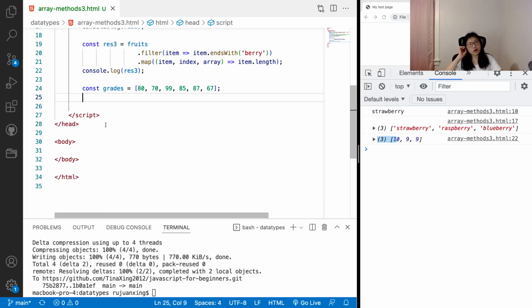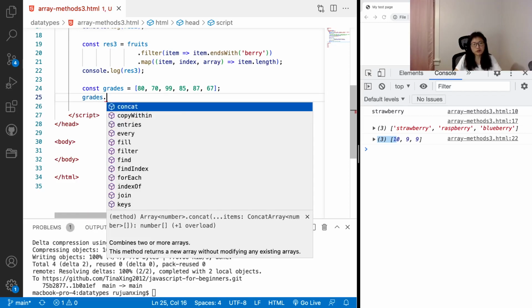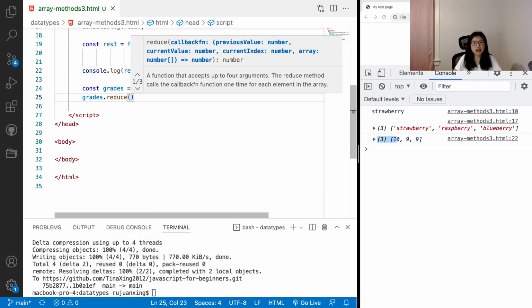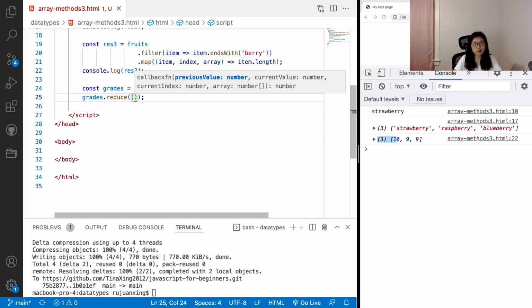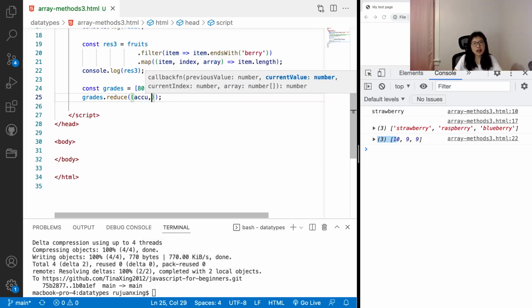How do we do it? We can use reduce. You can also use a for loop by yourself, but here I introduce the reduce method, right? Reduce has 4 arguments. The first one is the previous value, or you can call it the accumulator, the accumulated value.